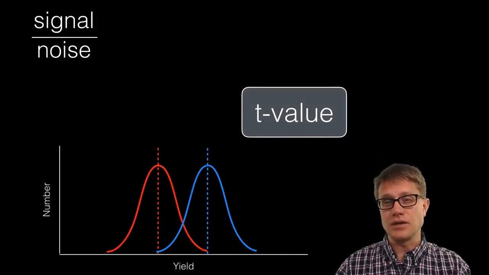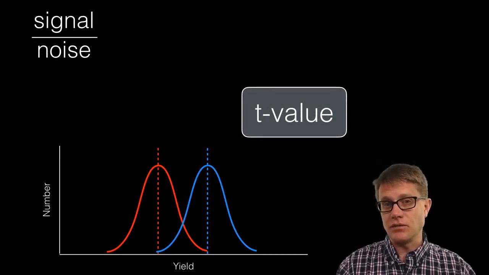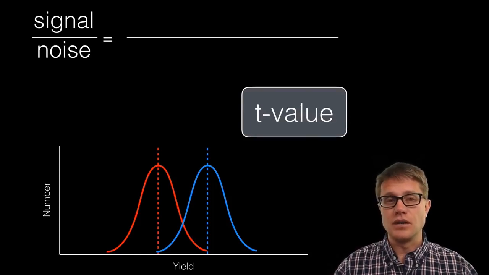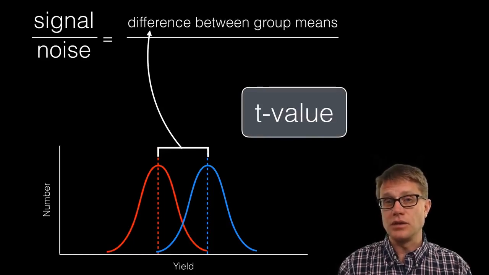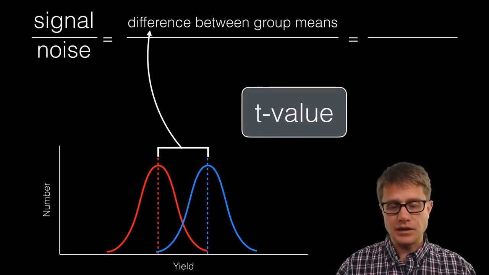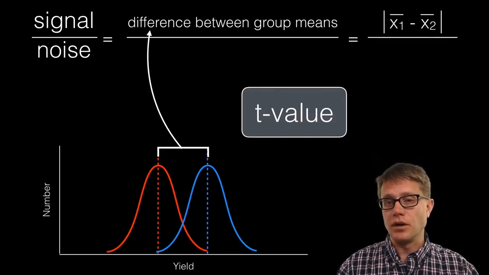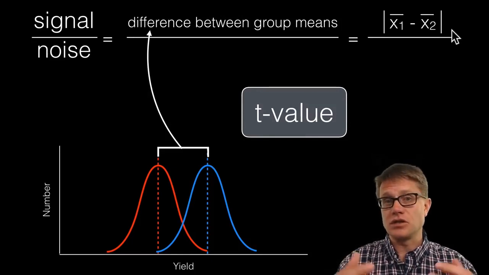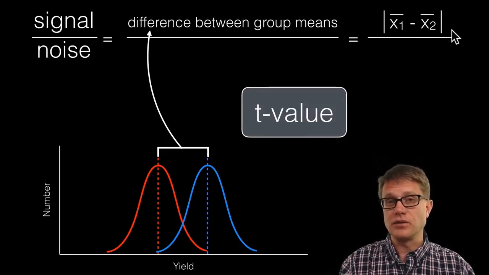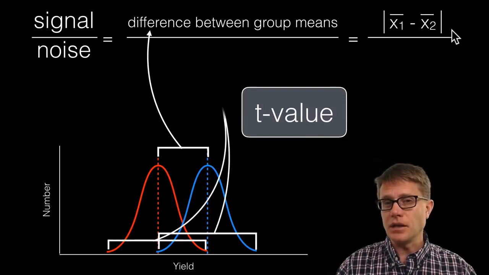It's really a ratio of signal to noise. Signal is going to be numbers that tell me the difference between these two samples, and noise is going to be numbers that kind of get in the way. So how do I figure out the signal? Well, the easiest way to do that is simply find the difference between the two means. And so if I calculate the mean in sample 1, we'll call that x bar 1, and x bar 2, the absolute value or the difference between the two, is going to tell you how much signal there is, how much difference there is. Now, how do we get at the noise?